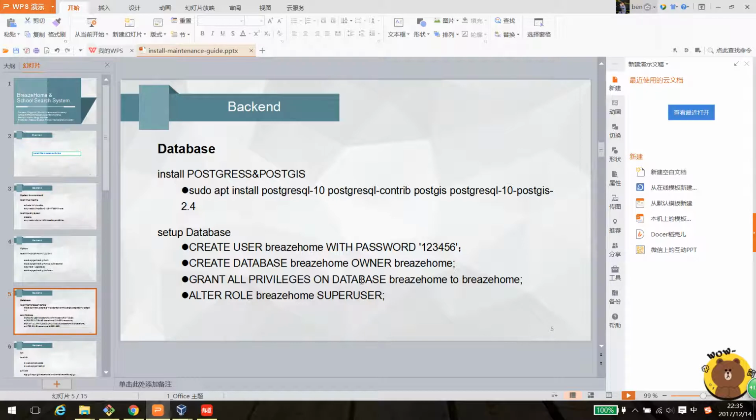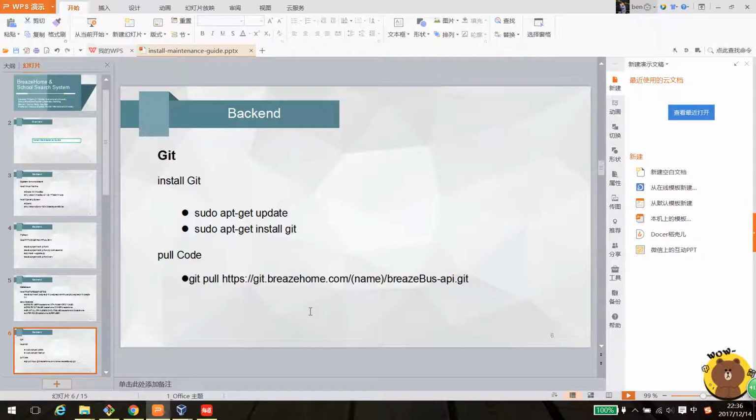After Postgres is installed, we also need to set up a database. So follow these steps: create user, create database, and grant privileges. After that, you will have your own database.